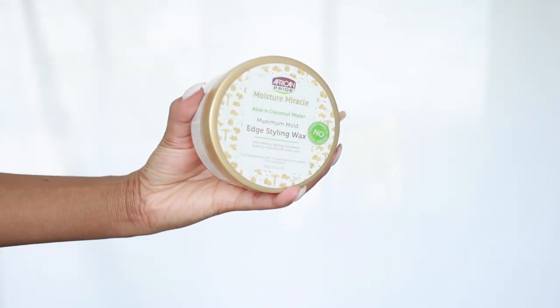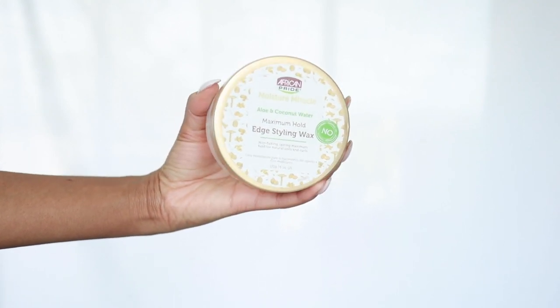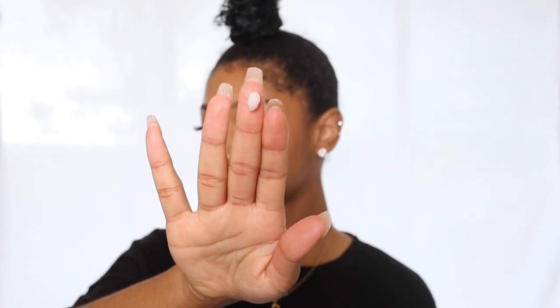And of course, I went in with the Aloe and Coconut Water Maximum Hold Edge Styling Wax, and this just really smoothed my edges out. It keeps it healthy because, of course, it has the aloe and coconut water in it. And really, the hold was good. Like, I didn't even have to go over it that many times, so I appreciate that.